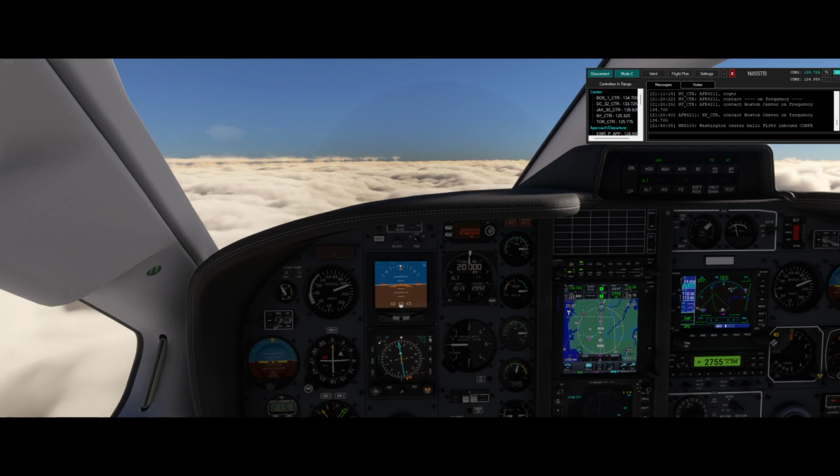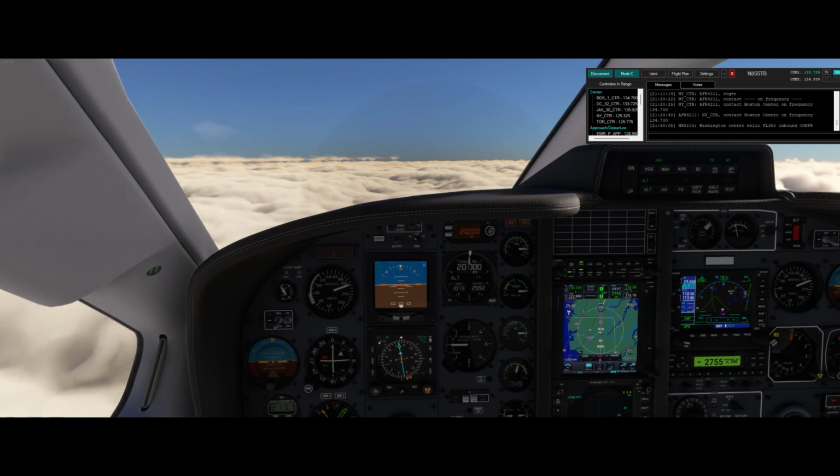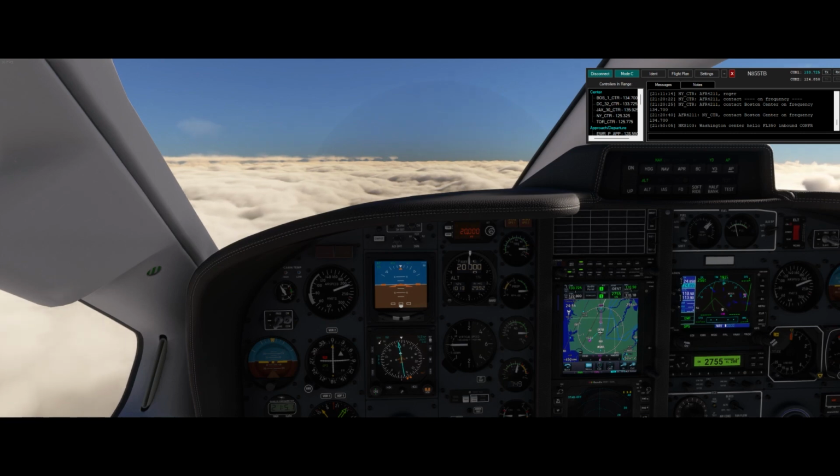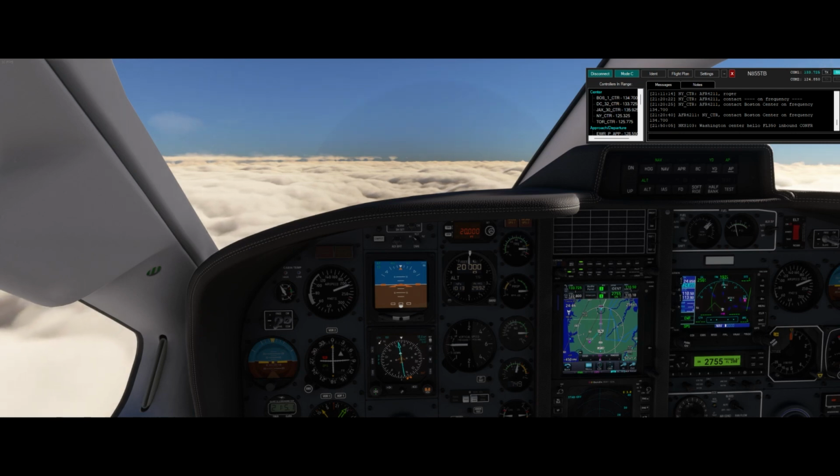Center, FedEx 1, we've got the field and we'll take the visual before you go. At which airport? FedEx 1, cleared visual approach, runway 1 Center. Runway 1 Center, cleared visual, FedEx 1, good night. And Delta 5333, descend via the arrival, the Philly altimeter 2945. Descend via the arrival, 2945, Delta 5333.